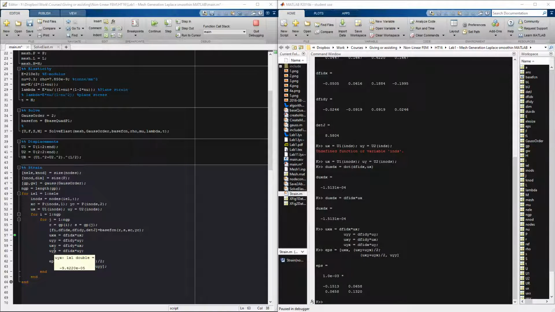Since we are in a Gauss point right now, there are several different ways of doing this. We can do it element-wise, so we have to integrate it for the complete element, and then we save it into an element array.